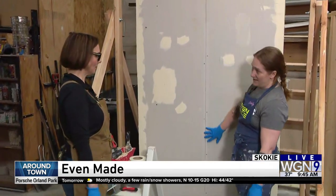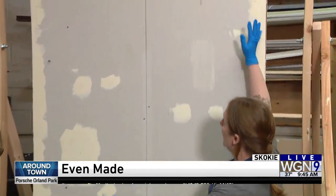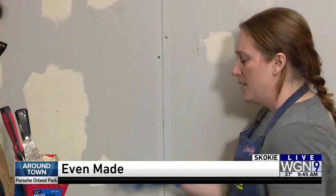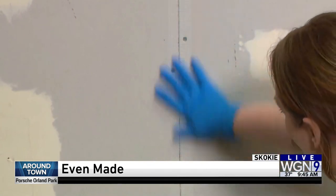So we already put — this is our seam, right? We're going to put two pieces together. And when we do this in class, we hang full sheets. So this is mesh tape. It's sticky on one side. Some people use paper tape, but I think it's hard. And why would you make your life hard? So this is up already.